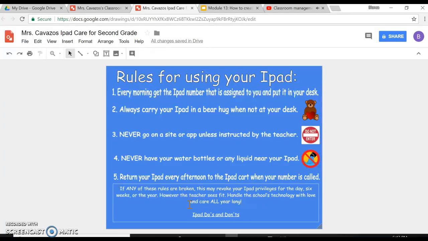So that way, these are an easy reference tool for students, and it's something that can be used year after year. So in conclusion with my video, a good way to incorporate this technology would be creating this Google drawing. And I hope that I helped y'all learn how to create a Google drawing.